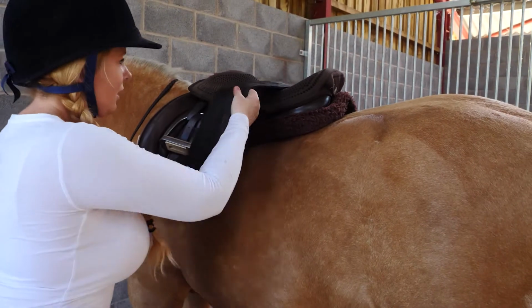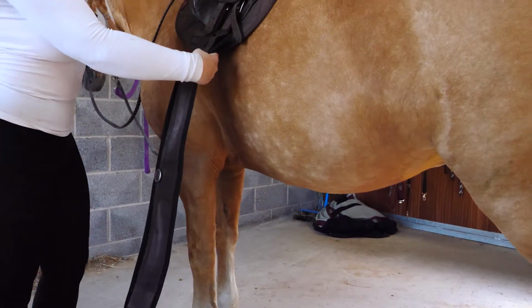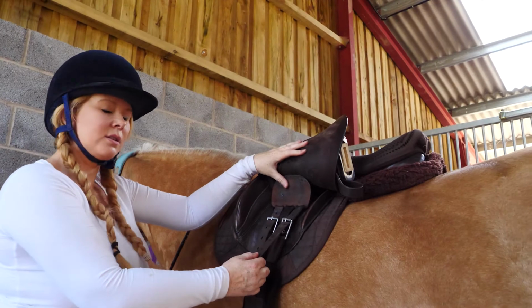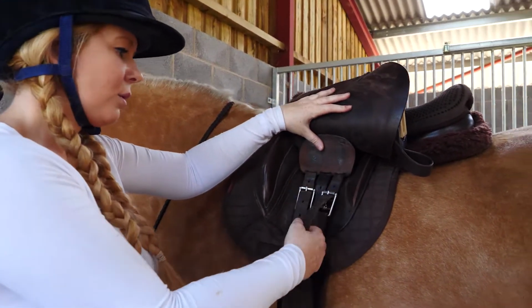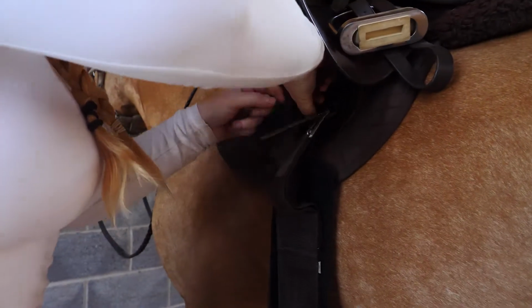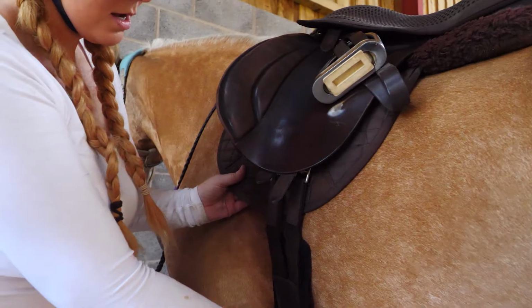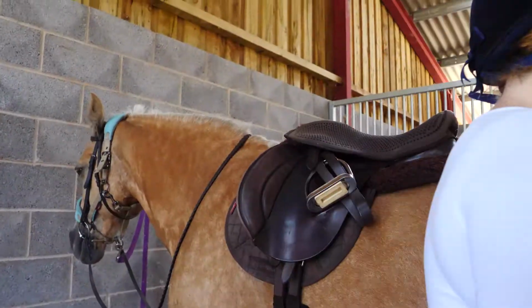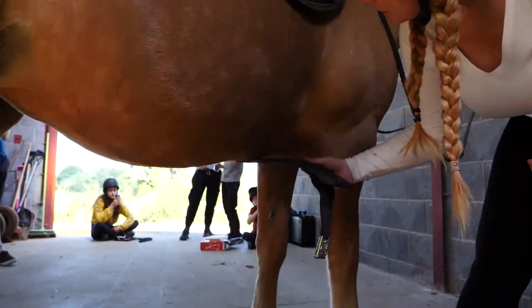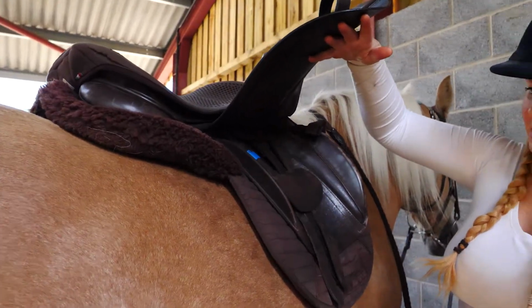Then we're going to get the girth. We're going to pull it down. So here we have the straps. This adjusts the girth. I might loosen this now so I can do up the girth on the other side. So I'm going to put these straps down, and then I'm going to go to the other side. Once we're around the other side, you're going to pull the girth through. And you can see now when we lift up this again, you've got your straps.